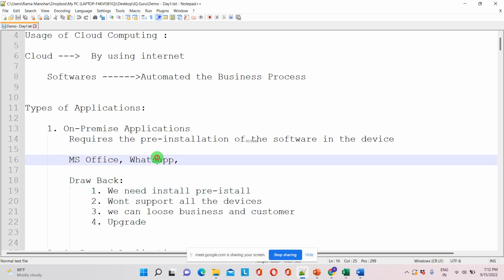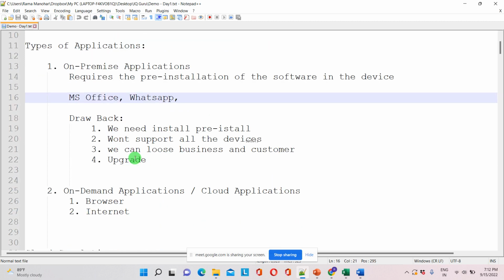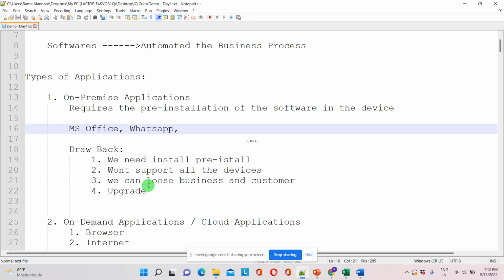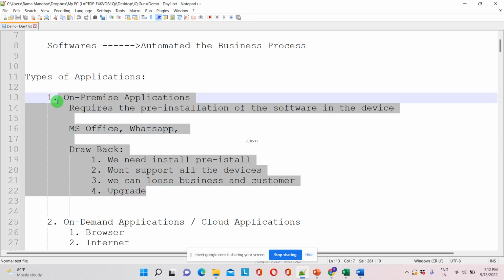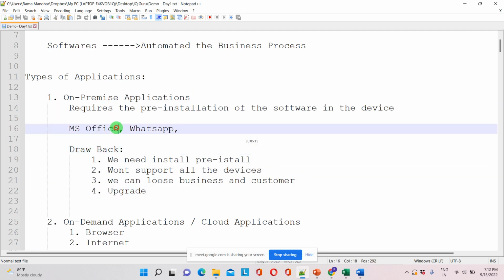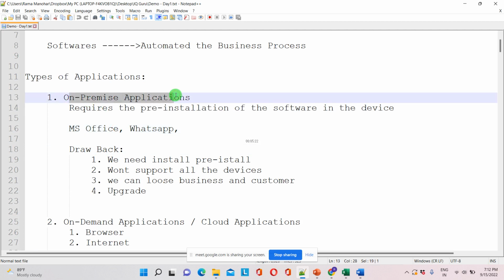On-premise applications have examples like MS Office, WhatsApp, or any pre-designed software like Oracle, C, C++. You should install the software, then only you can use those applications.